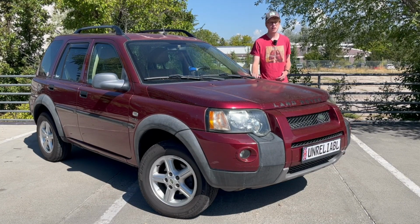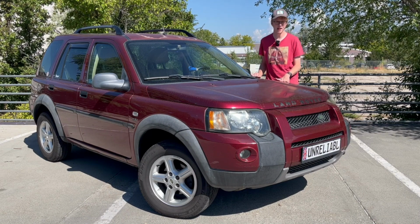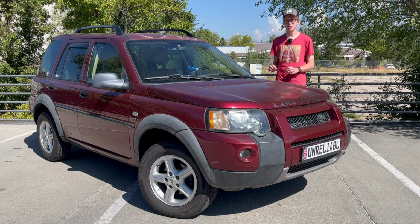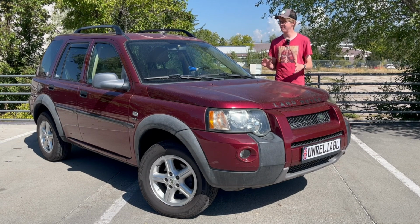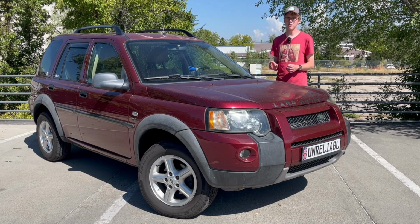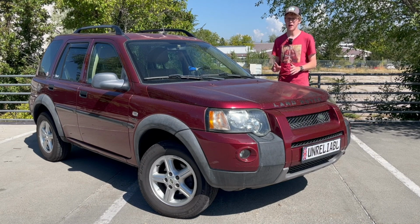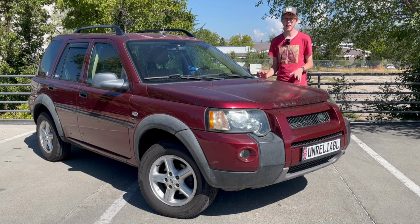So yeah, this car has had a running exhaust leak basically the entire time I've owned it. I like a louder-ish exhaust as much as the next guy, but when it makes your car sound like a tractor, then it's not really that enjoyable. It does sound cool when you rev it out a little bit, but overall, 90% of the time, the drone from this exhaust leak is really annoying and has actually prevented me from driving this car a lot.